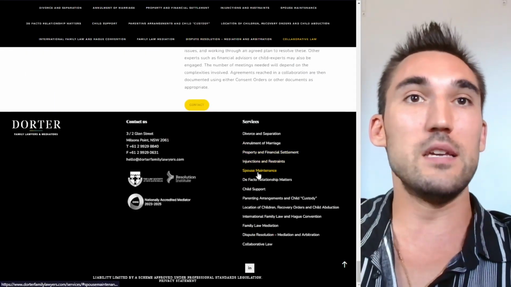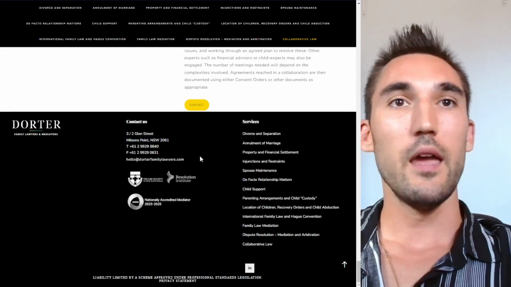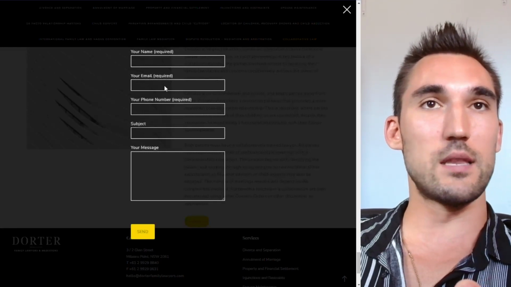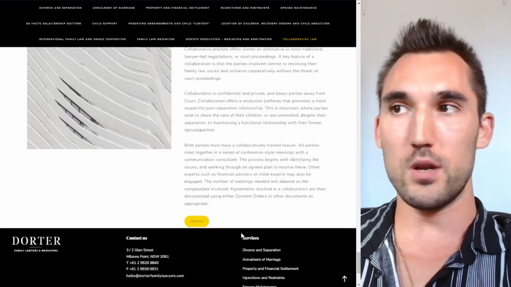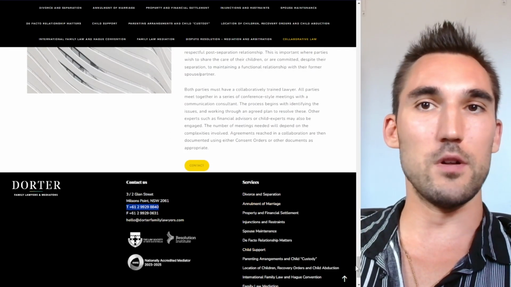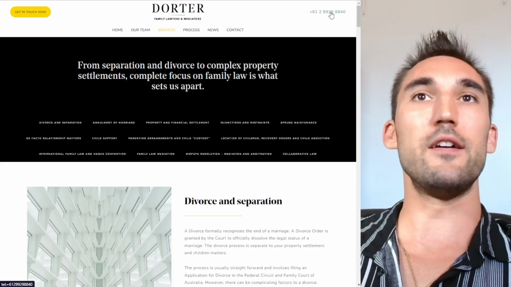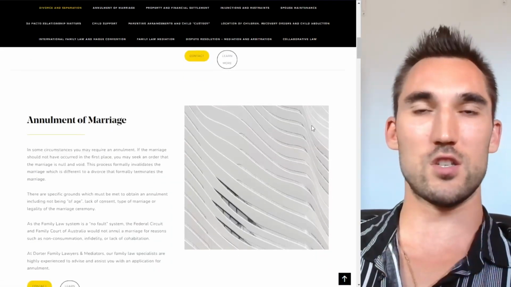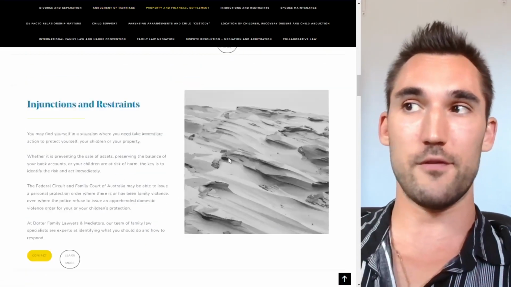It might not even be in Sydney, who knows, until you get down here and its tiny text says it's in New South Wales. And then the only CTA on here is these little yellow buttons, and when you click the button it opens a form. I have no idea why you would make a pop-up form instead of just putting the form on the page. There's no phone number. This phone number is not clickable. The only other phone number I saw is up here in the heading, which you can very easily miss because it doesn't stand out and it's very small. As soon as you start scrolling, it's gone. And I know from experience that people do phone law firms, so you definitely want to have a phone number on here.